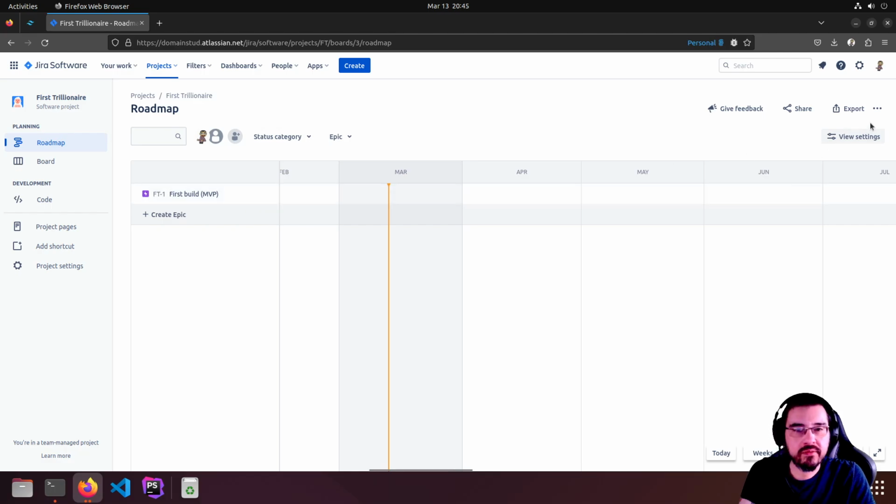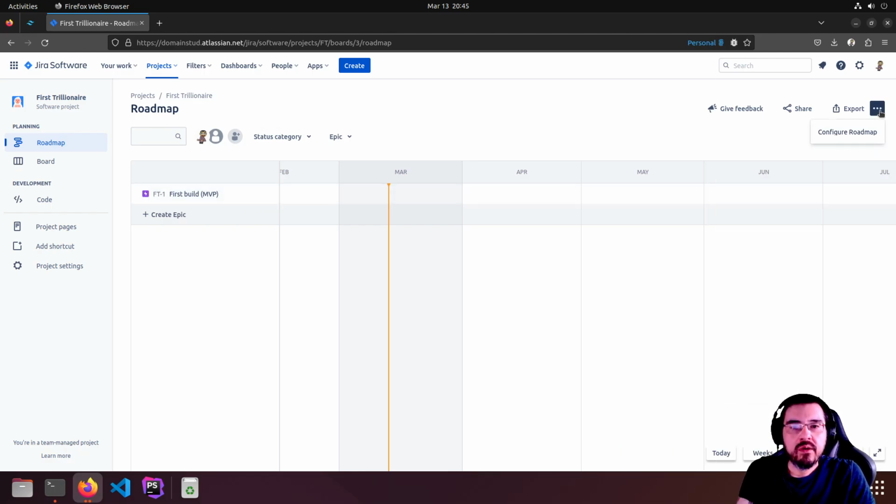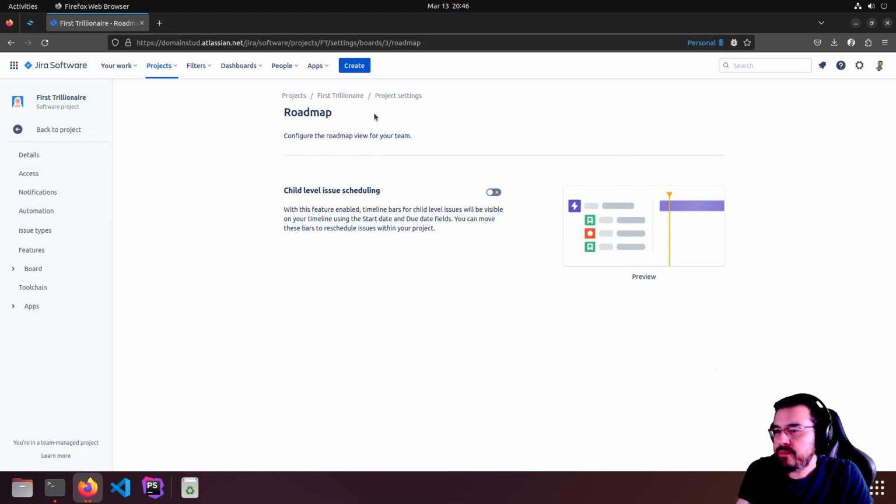So I have to go to the settings, maybe configure roadmap. So we're going to configure roadmap up here in the top right hand corner next to export. And within here, I'm not going to mess with this child level scheduling. I'm not sure what that is.